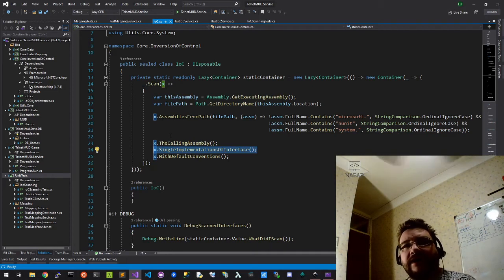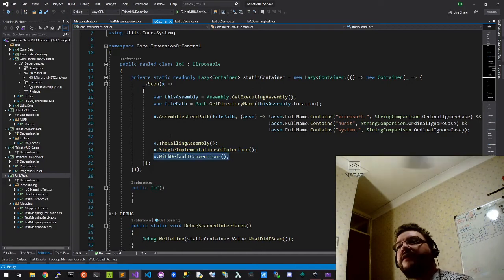And if you find a class that only implements that service, and there are no other classes that implement that service, then go and add that relationship. So if you have, say, an interface called ITestService, and you have a class called TestService, and that TestService class is the only class that implements ITestService, then the scanner will say, right, when someone wants an ITestService, spin up an object of TestService, give them that. That's what that means.